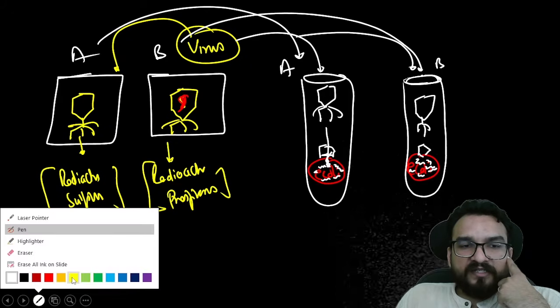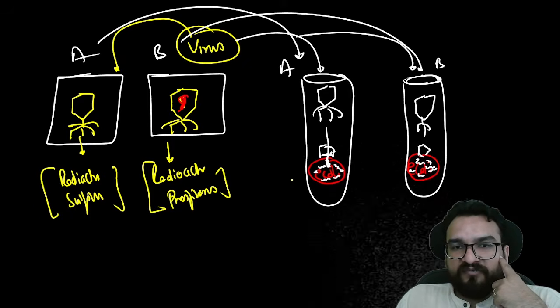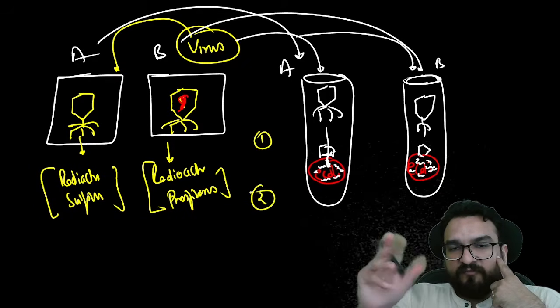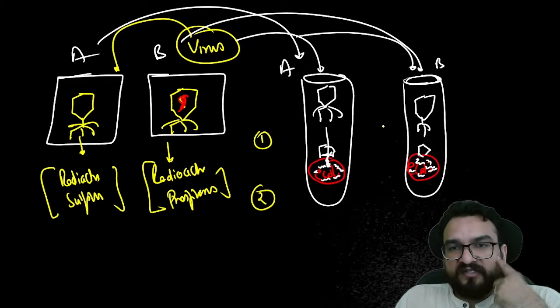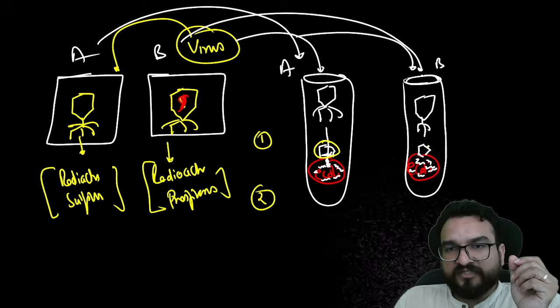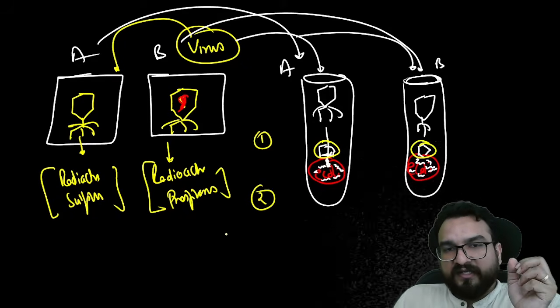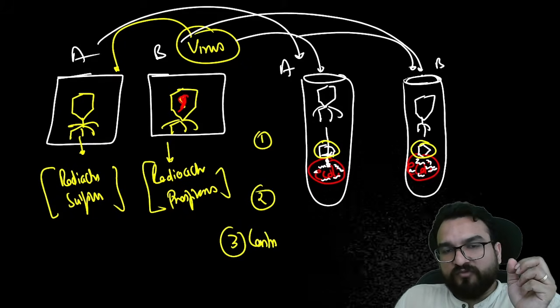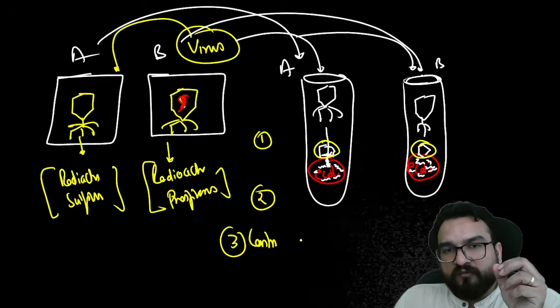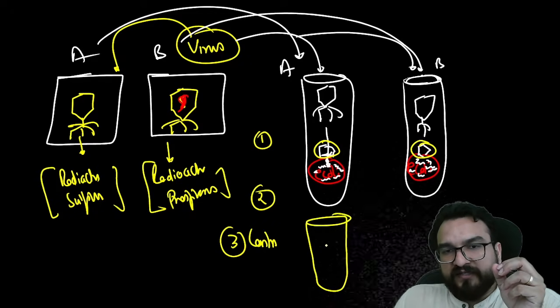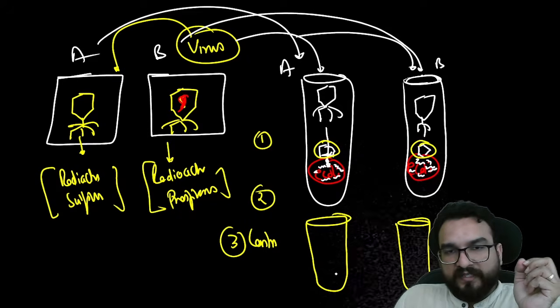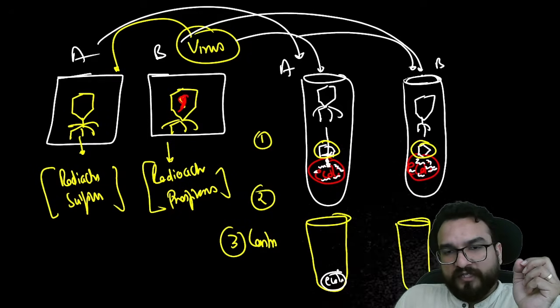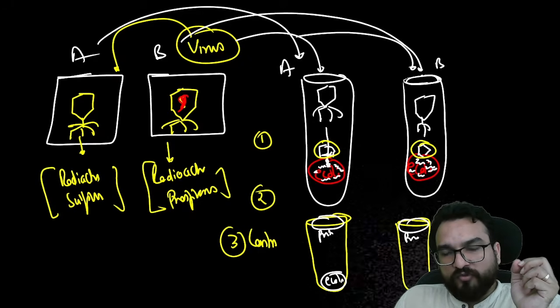Now second is blending. First you did the infection. Second is blending. When you will be doing the blending, this protein will get detached, right? This coatings will get detached over here. They will get free. And third, you will be doing the centrifugation. What will be happening because of that? You will be finding that over here, let me show, there will be accumulation of E. coli. There will be accumulation of protein coat over here, and E. coli.